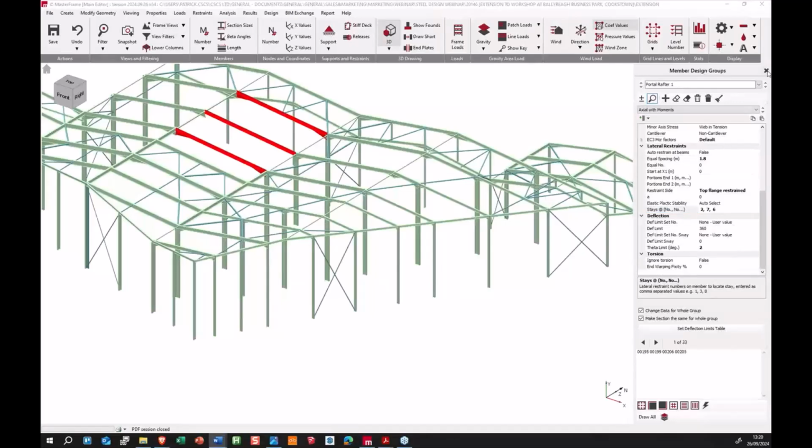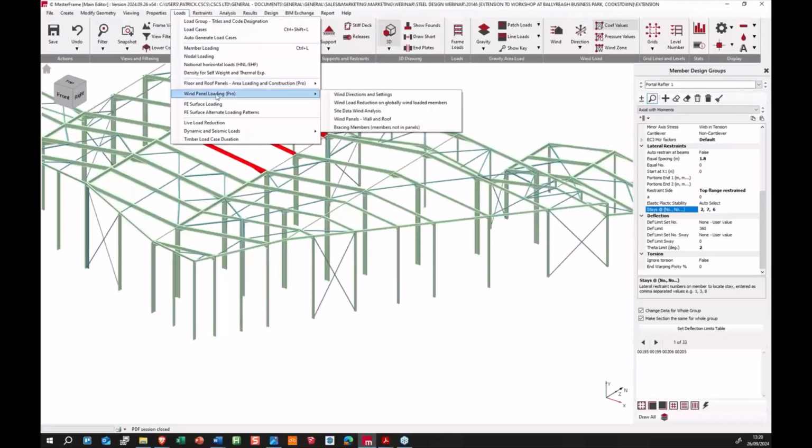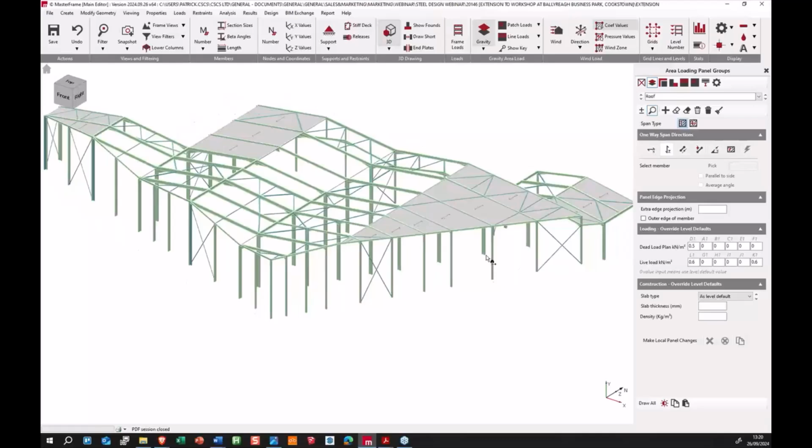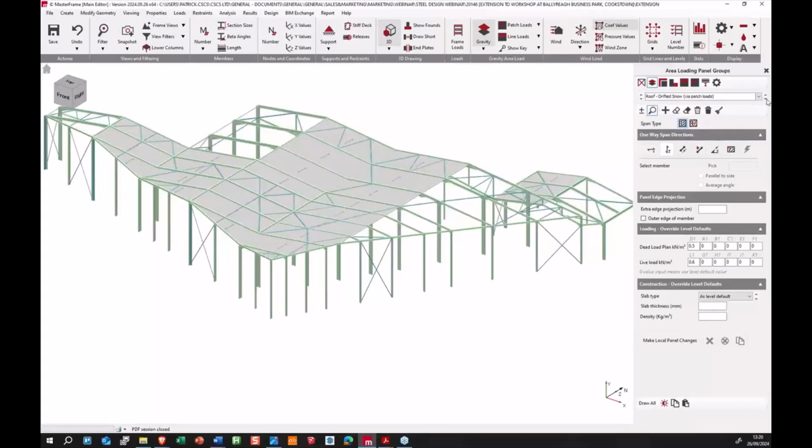I'm going to give you a little tip on how to apply snow loads for drifted loads. If we go into our loading menu, they have been predefined. We'll do a demonstration of one here so you can get an idea. We're going into loads, floor and roof panels, and add and edit panels. What has been done here is they've been split up into different panel groups. So there's a standard roof with a typical snow load applied, and then a drifted snow roof where snow could potentially build up. And I don't think this roof abuts another, it possibly does, in which case it should probably be within the drifted snow gravity area panel group.